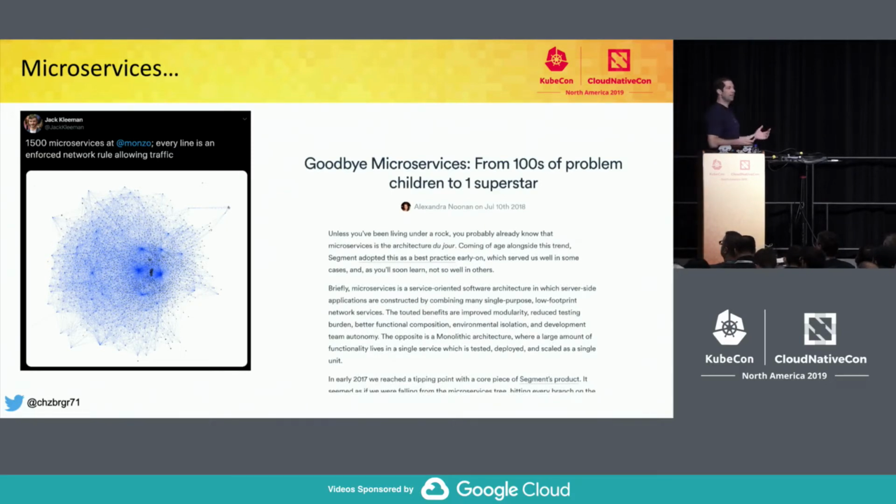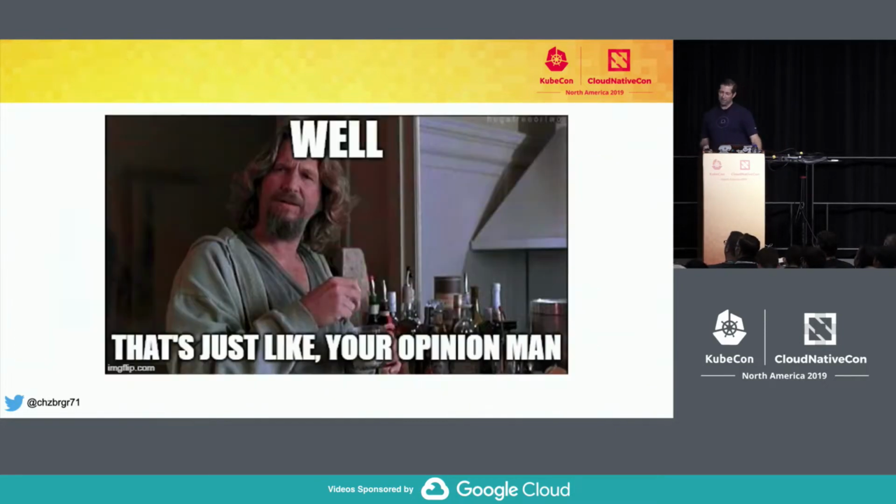But some companies certainly give up. This company, they were called Segment. They posted a blog, again, something that I saw on Twitter. And they were moving to microservices, and they struggled with it. And they essentially went back to a monolith. I love how they call it a superstar. I think that's a great name. Obviously, monolith just sounds negative, so they went with superstar. And so they went in that direction.